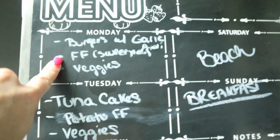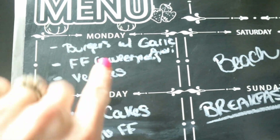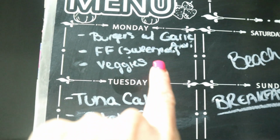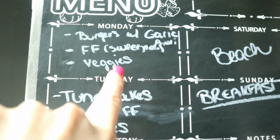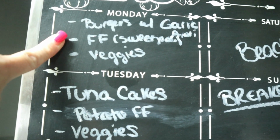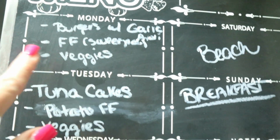And then, so here is the plan. Maybe burgers with garlic aioli sauce. I've got sweet potato fries and regular ones in the freezer, so I'll pull one of those, and then some other form of a vegetable that I've got. Bread, I think, downstairs. I'll either make that or I'll make something else close to it.